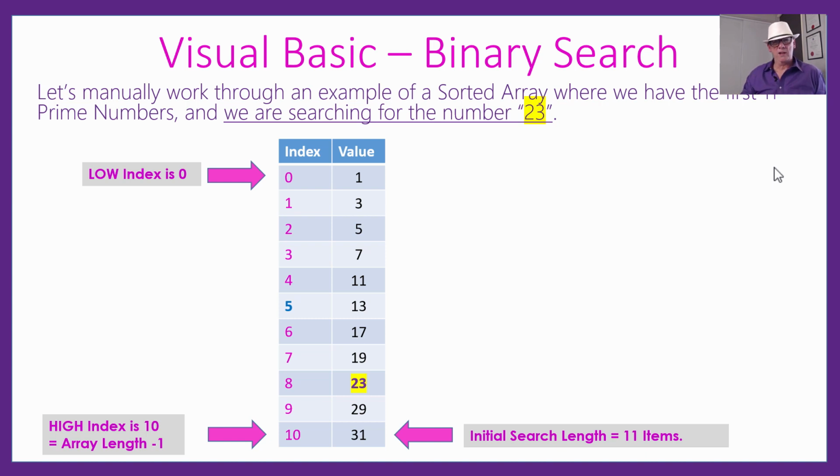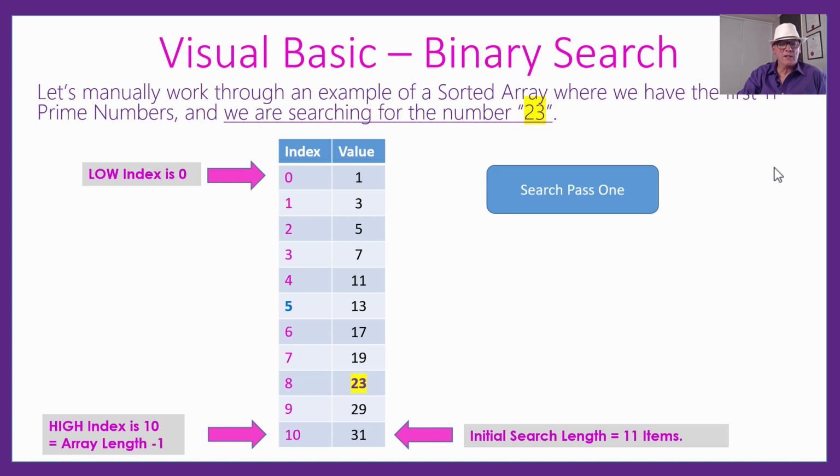And you're probably thinking at this stage, well, that's stupid. I can just look at that thing and I can see 23 straight away. There it is, it's the third one up from the bottom. But you've got to remember the computer has no eyes. Our eyes are such a great gift that humans have, and it doesn't have much of a brain either. So we've got to have this step-by-step sort of process of doing it. So this is going to be search pass number 1.